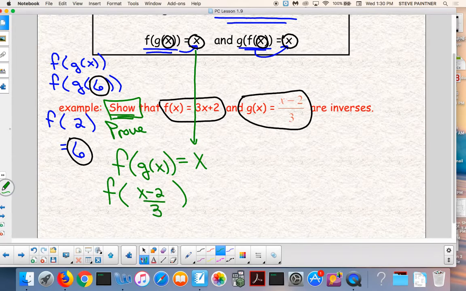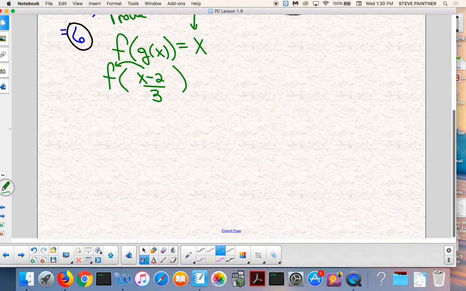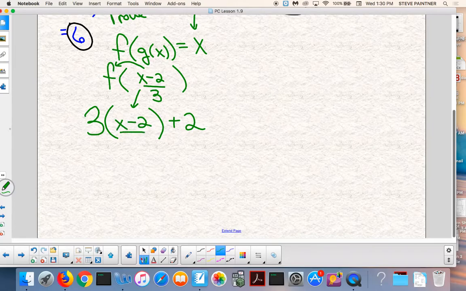Okay. Yeah, so this is what we did yesterday. Now we took the inside function and stuck it where? Into the outside function. Well, the outside function is F. There's F right there. So now you need to do what? I can't see it anymore, but I think it was 3 times X, then what? Plus 2. So what are you putting into the X value? G of X. Okay, so that goes here. Right?